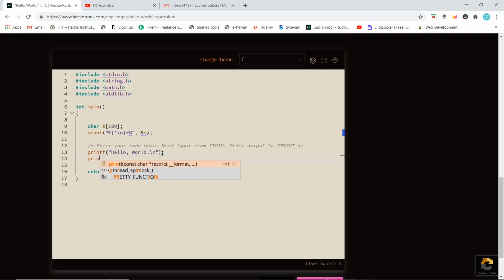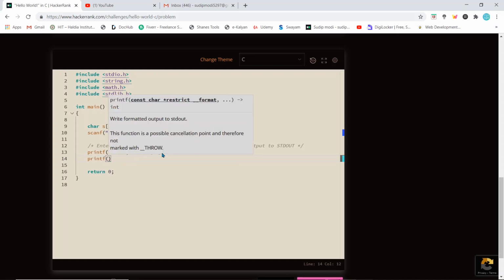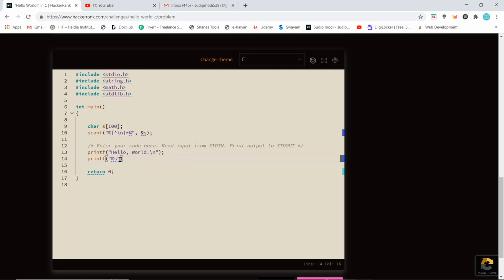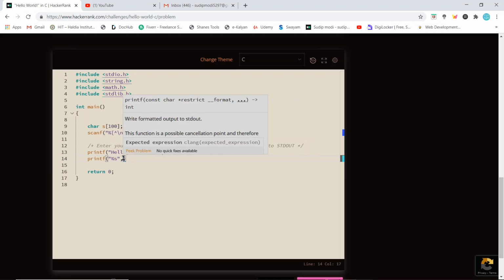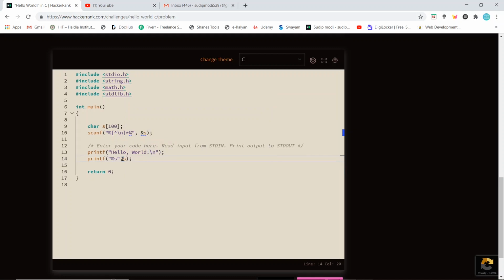And then we print another line with the input that we got. So printf, and then we'll put the command %s. Now %s, why? Because what we are printing is a string. So %s specifies that what we are going to print is a string, a data type called string, and then we'll have a comma, and then we'll type what we are trying to print, the name of that variable. So our variable was an array. So we write the name of that array s, and then we end the line with a semicolon.